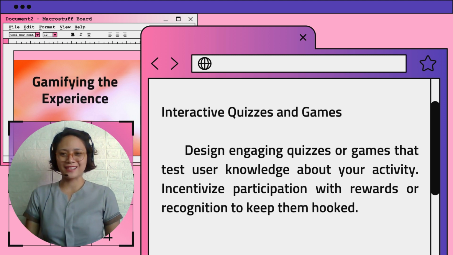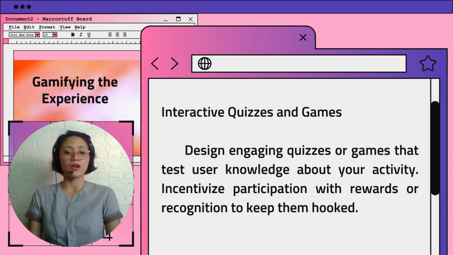The first is engaging content, in which you design quizzes or games that are not only fun but also aligned with the learning objectives or key concepts of your activity. Incorporate multimedia elements such as images, videos, or interactive elements to make the experience visually appealing and interactive. The second is varied formats, in which you offer a variety of quiz formats or game types, such as multiple choice questions, fill in the blanks exercises, matching games, crossword puzzles, or even interactive simulations. The third is progressive difficulty, in which you gradually increase the difficulty level or complexity of questions or challenges as users progress through the quiz or game.